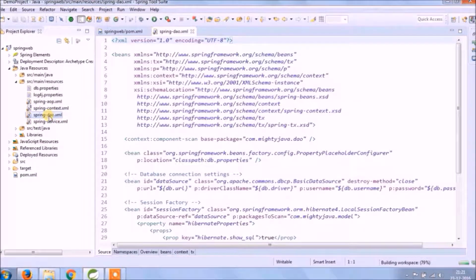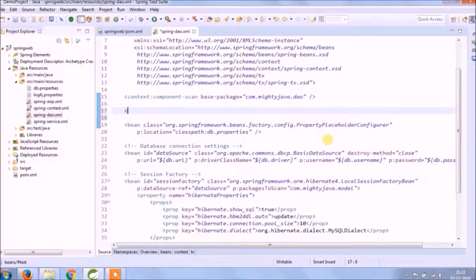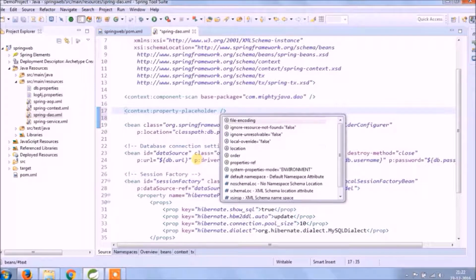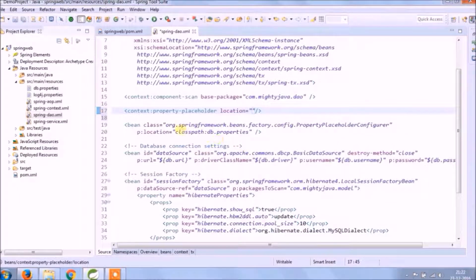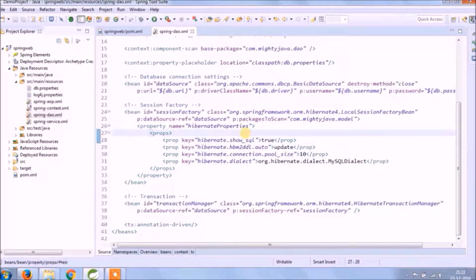Let's replace property placeholder bean with context property placeholder. Let's replace Session Factory with EntityManager Factory. And replace Hibernate Local Session Factory Bean with JPA Local Container EntityManager Factory Bean.